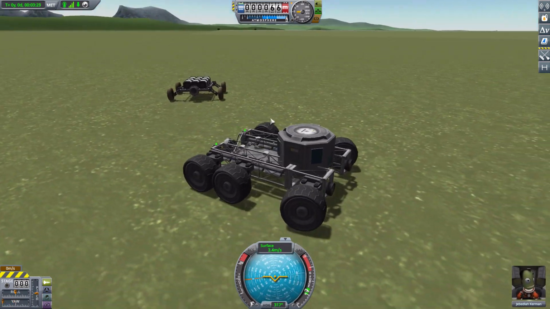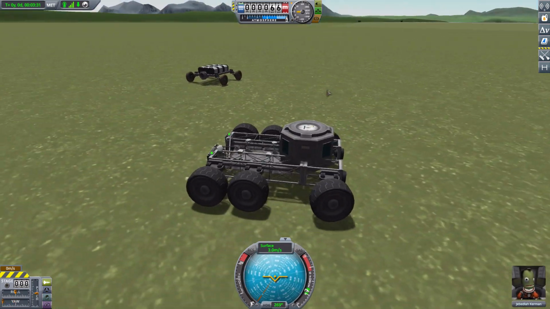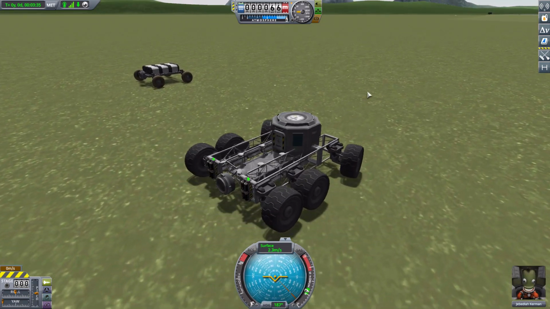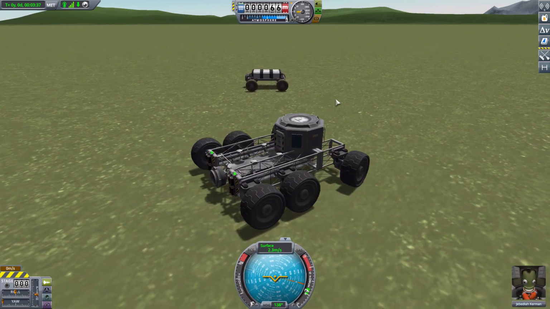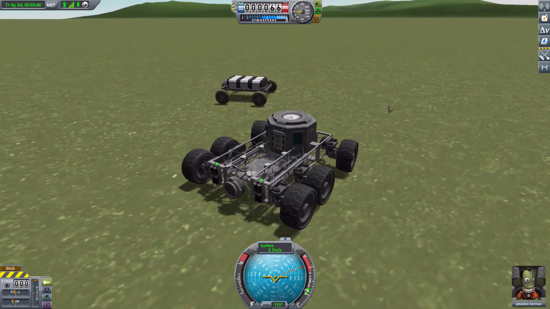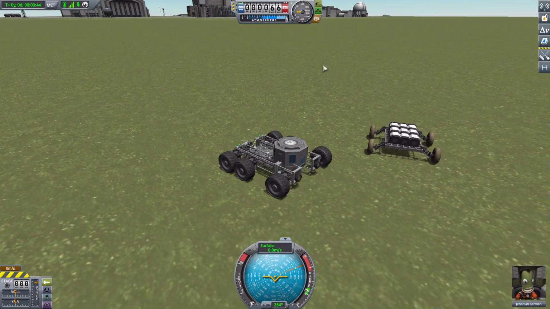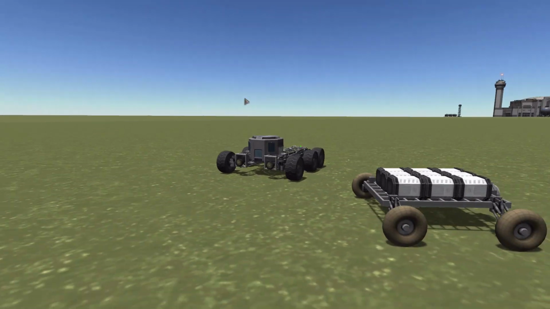It's a pretty simple little mod. I mean, it's just a simple single part, but it has a lot of fun possibilities. Maybe not exactly the flashiest mod we've ever looked at, but I think a very good utilitarian one to have. So yeah, that is really gonna be it for this episode.